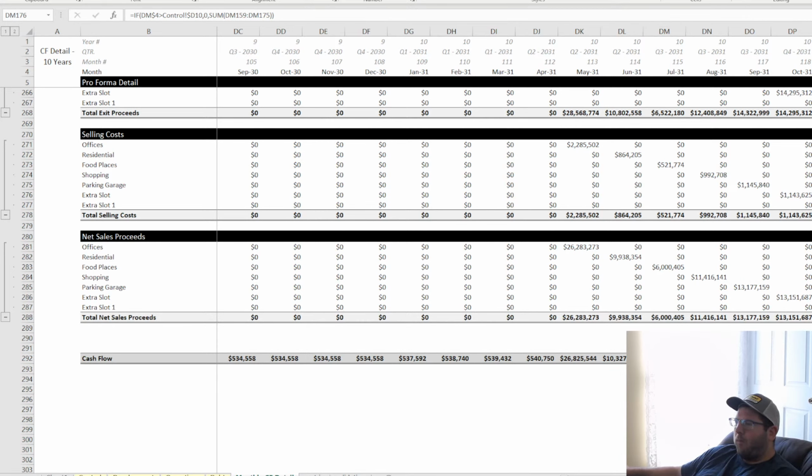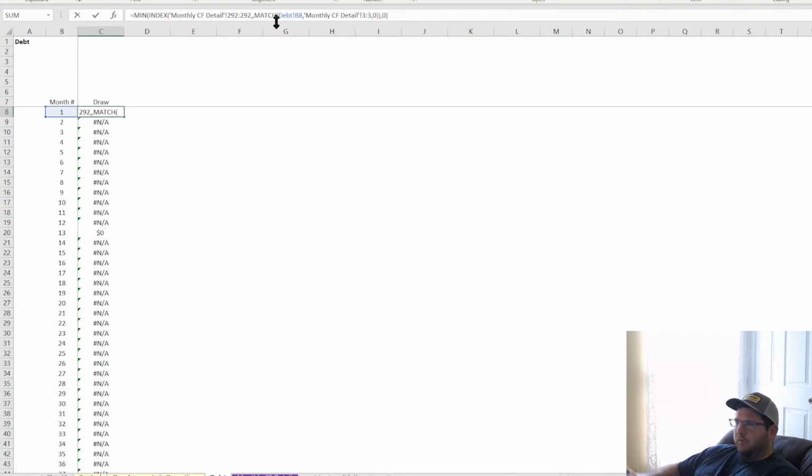So min value of this or 0, it can't be positive, because you're not going to draw money from the bank if you, oh, I gotta lock these, if you made profit. And what we're really trying to do is solve for the minimum cash required.